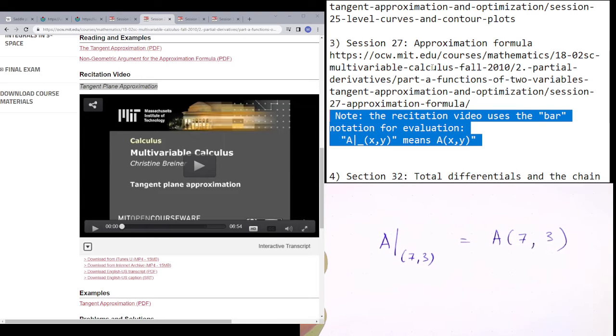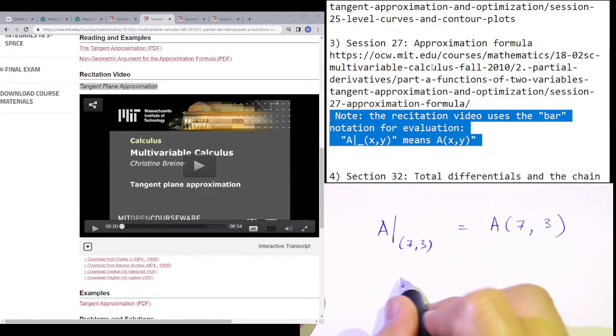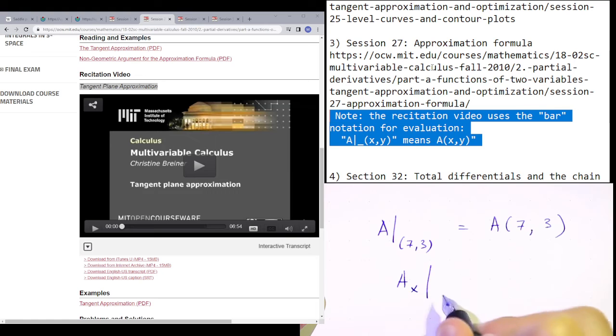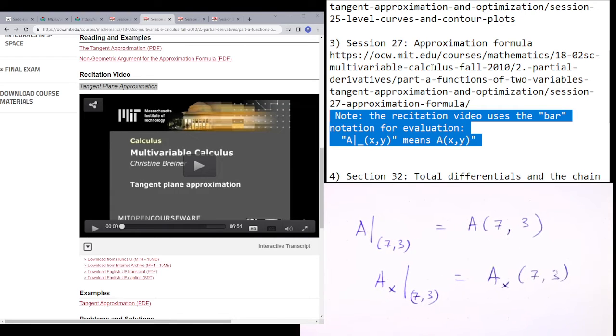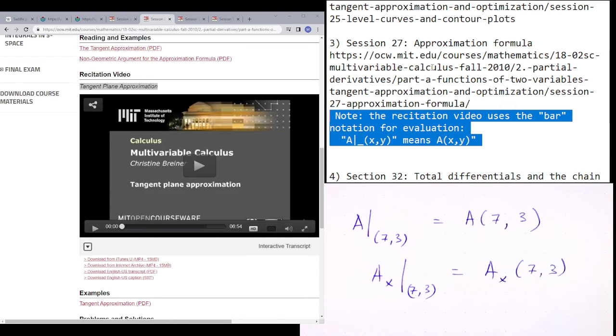So you'll see that in a few places. I think you see it maybe something like this. And that means into the partial derivative with respect to x, you want to plug in 7,3. So just be mindful of that. They use that notation. I typically don't. Okay, so there's 2 videos to see there.